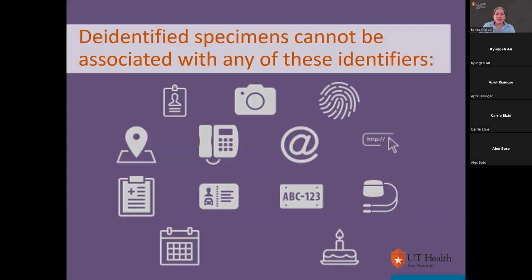And finally, we have any information that places a person at a particular place at a particular time. And that usually includes all elements of any dates, date of birth, date of service, discharge dates, anything along those lines. With birthdays, you can't record the date of birth, but it is okay to record somebody's age, because there are a lot more people who are a particular age than that were born on a particular day. So it's okay to record that age in a de-identified data set, but not necessarily the date of birth if that's what you're going for.